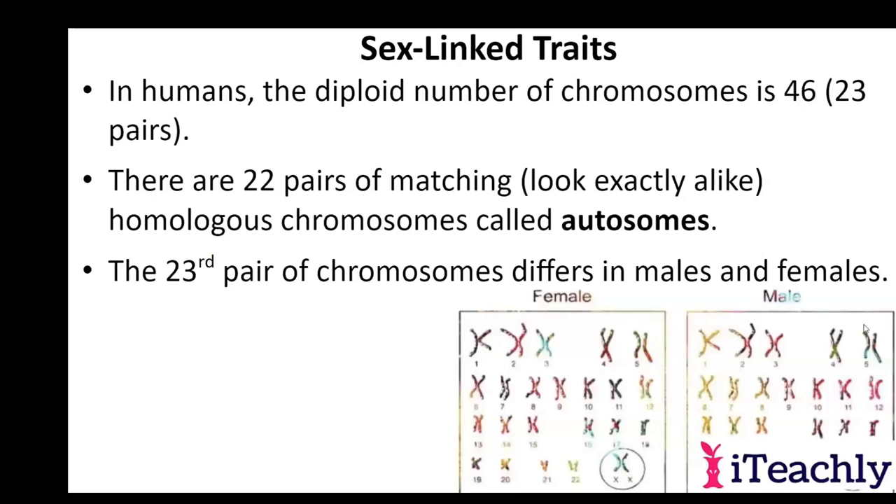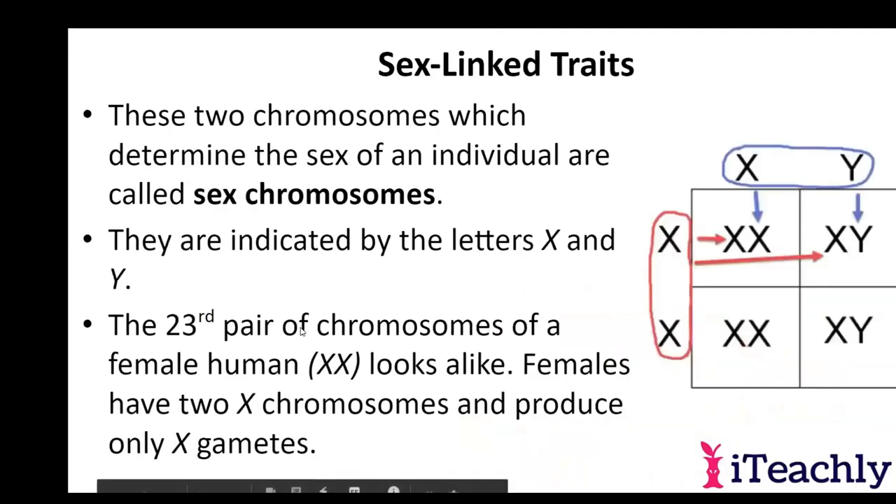Sex-linked traits are just referring to that 23rd chromosome. Every single one of these chromosomes has a linked set, but sex-linked traits operate a little bit differently because we don't both have two sets of that chromosome. The other 22 chromosomes are called autosomes — chromosomes one through 22 that code for traits that everybody has. Then chromosome 23, you either have the X version or the Y. That is your 23rd chromosome. The X carries a certain set of traits, the Y carries a different set of traits, and only males will receive that set of traits.